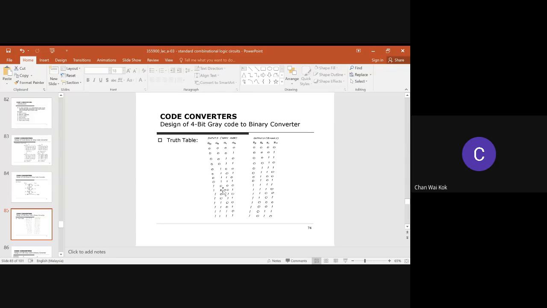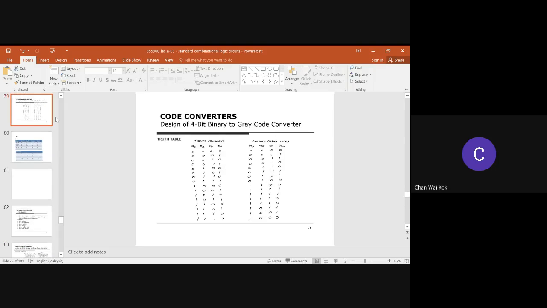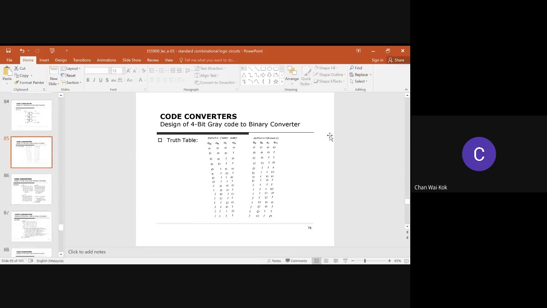Wait. This is the gray code. All right, this is a gray code. This one is the 4-bit binary to gray code. Then you have this one, gray code to binary. This is not the sequence of the gray code. This is not the gray code sequence.